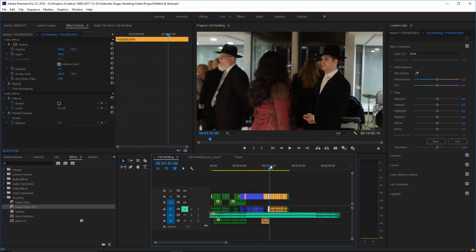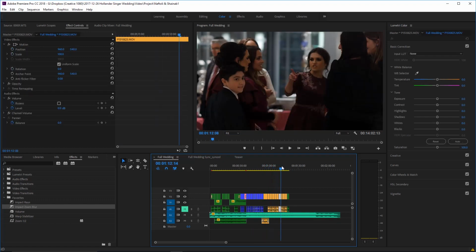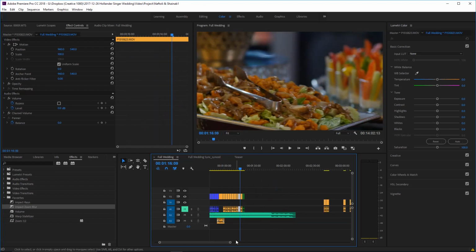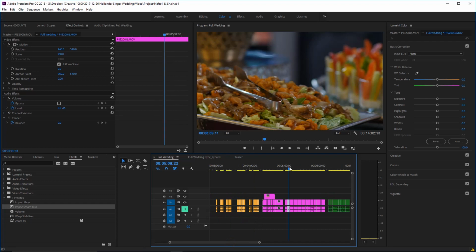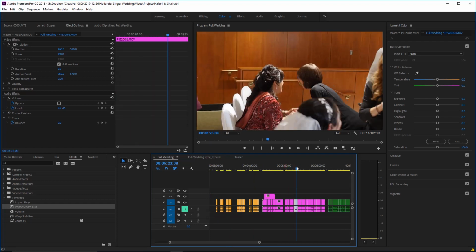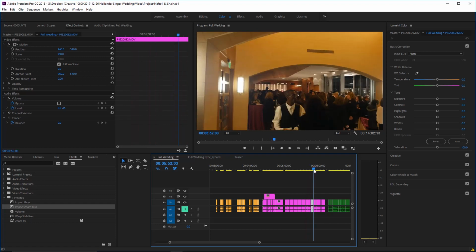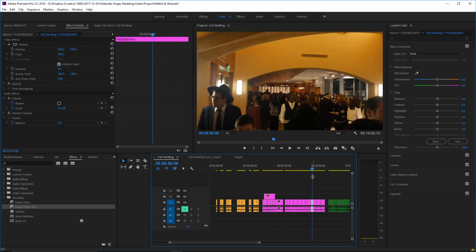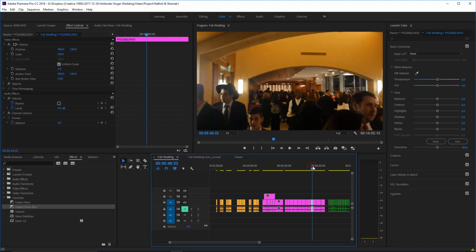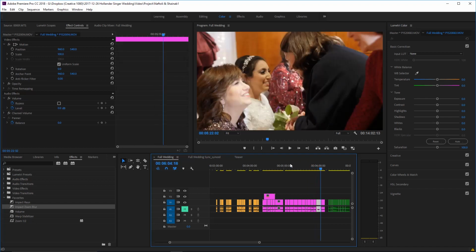And again, over here, all these shots kind of have a similar look. So it's going to help us later on change things, right? You should see all these shots should be similar. Here's an exception to it, which I'll have to manually do later if I end up using that clip.